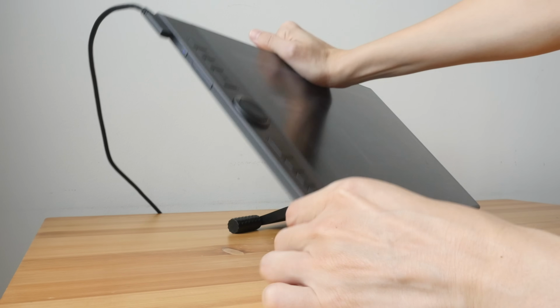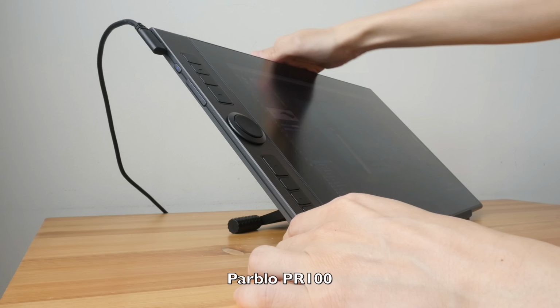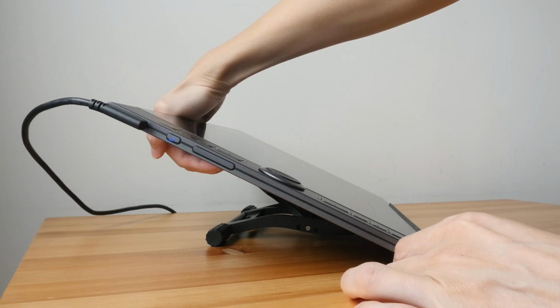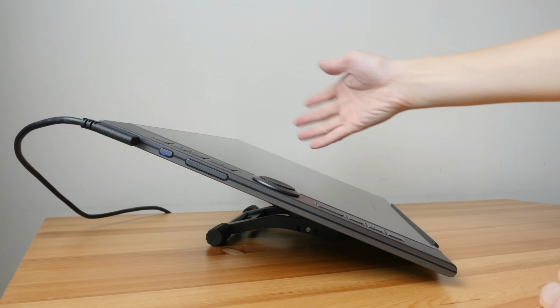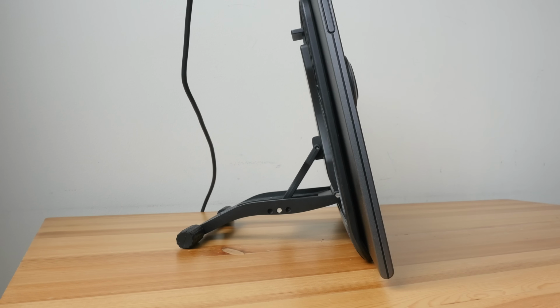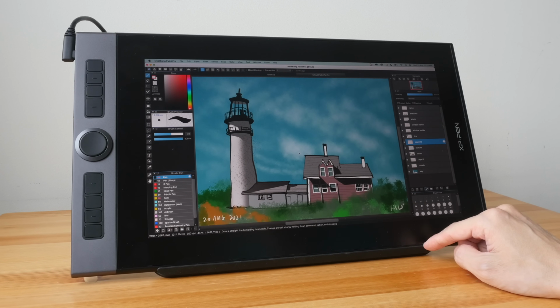So this stand that I'm using, this is the Pablo PR100 stand, which is a really nice stand because you can use this latch here to push this down at a rather low angle. And if you want to use your pen display to watch a movie, you can prop this up. This is almost vertical. I'll have links to where you can find this in the video description below.